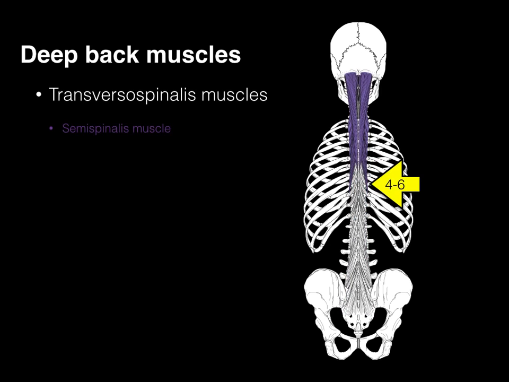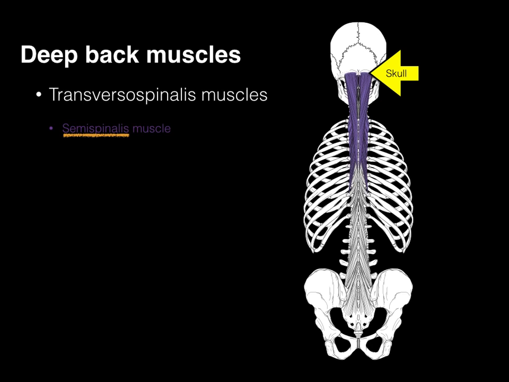So we'll start with the semispinalis. It arises from a transverse process and then spans 4 to 6 vertebrae to attach to a superadjacent spinous process. However, these upper fibers, as they course, will end up going all the way up to the skull, and specifically the occipital bone. And so this is why it's called semi, because it's semispinalis. It's partially on the spine and partially on the skull, like semi-sweet chocolate. Semispinalis, semi on the spine, partially on the skull.